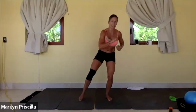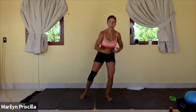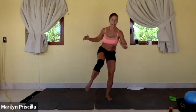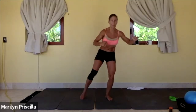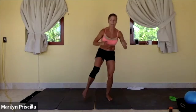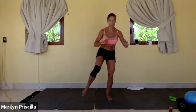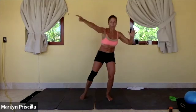Back to that agility. Feel free to keep it right here, or your add-on, knee. Woo! So three exercises on the same leg: tap, knee, and then a kick. And then I'm gonna ask you to come back into some prisoner squats. 4, 3, 2, kick it, same leg.